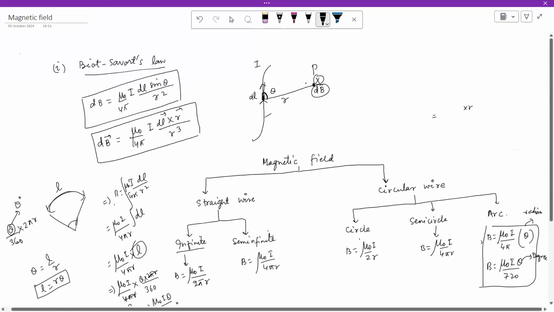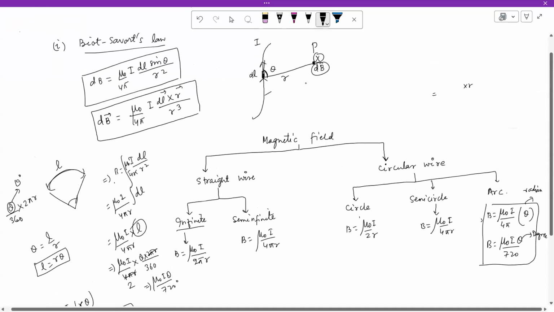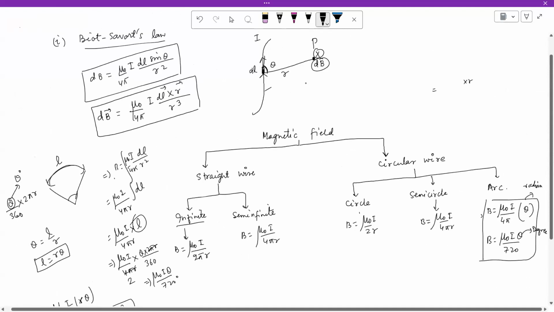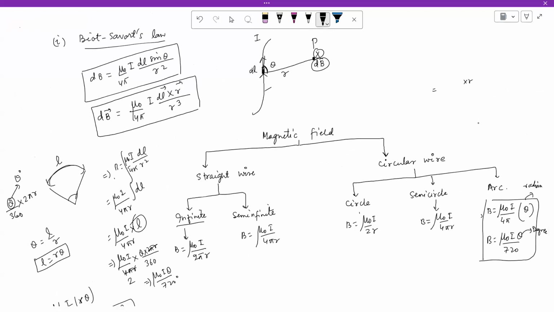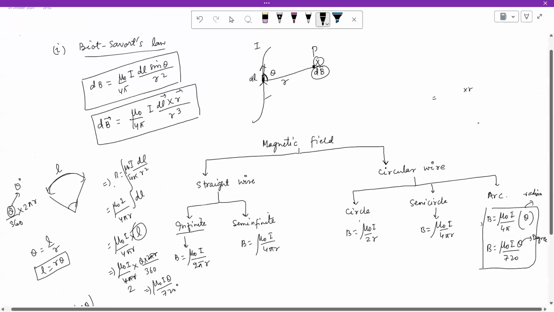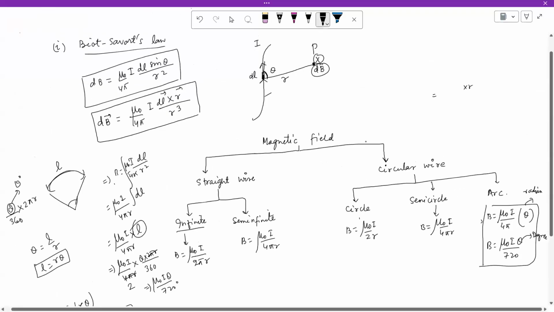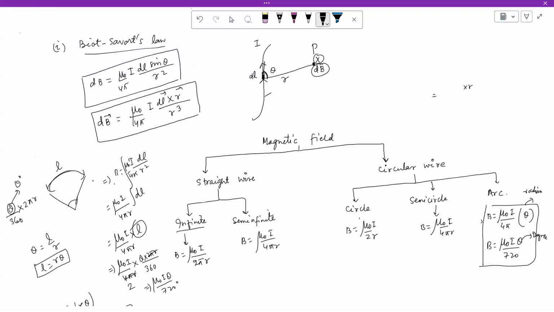So please note this down, and then we'll solve the questions in the next class. You have to remember all these things, so take a screenshot. If you want the derivation, then we'll derive this. I don't want to get into the derivation because that will take some time, and I just want to solve the questions. But if you want the derivation, please don't hesitate.